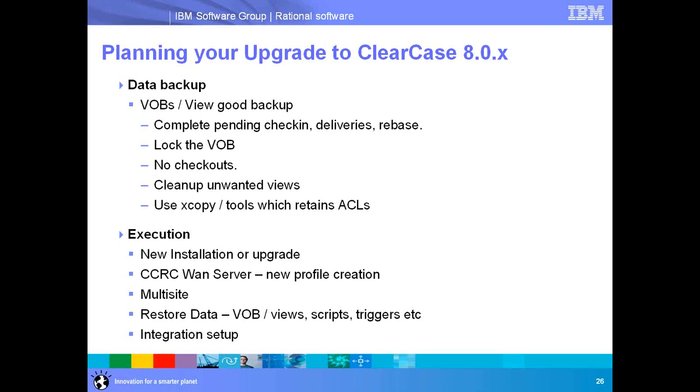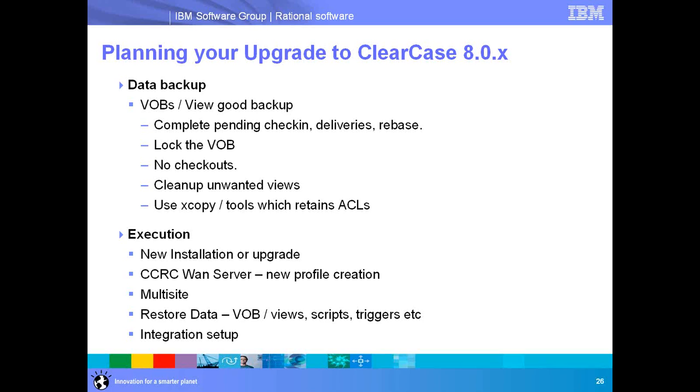Restore all your VOBs, restore all your views, apply the triggers, apply the scripts that you have customized, and create the scheduler jobs. Once you are done with restoring all the jobs, then you might have to do the integration setup. Especially if it is OSLC based, then you'll have to run the CRM register, making sure that ClearCase is talking correctly to the corresponding CQ database. And in 8.0, in a WAN-based network, there is another special file called the CQDB map file which you need to update. So there are a couple of things which you need to do in the execution part.